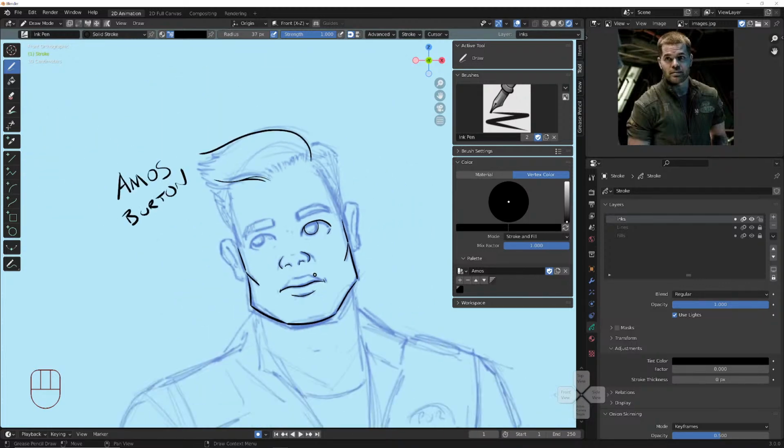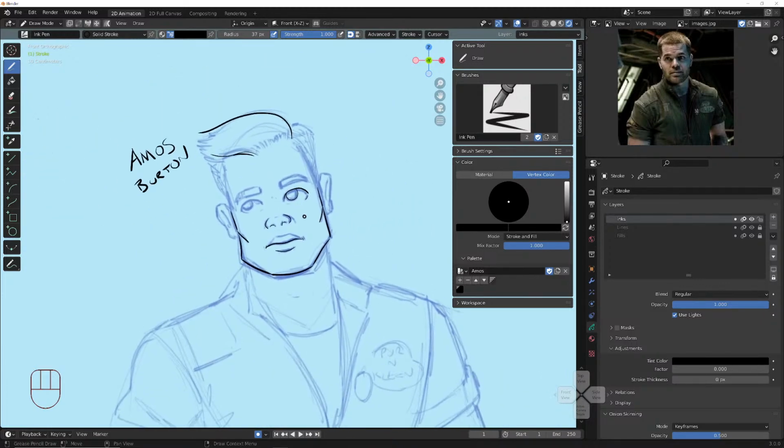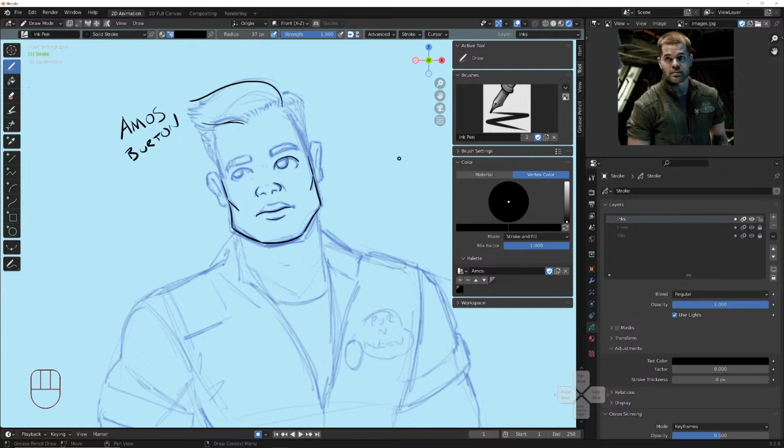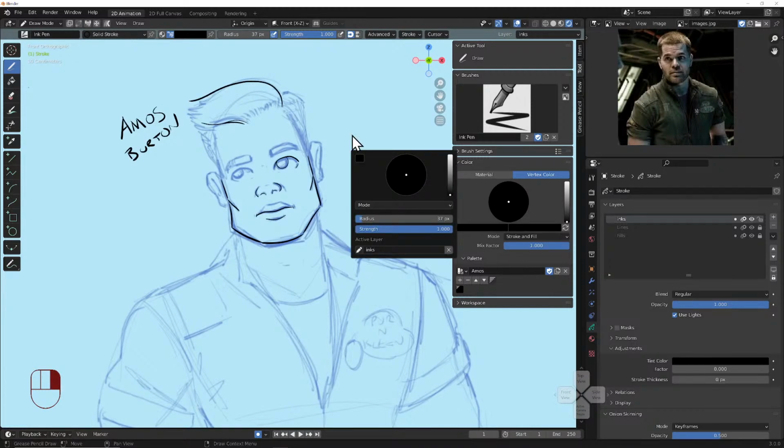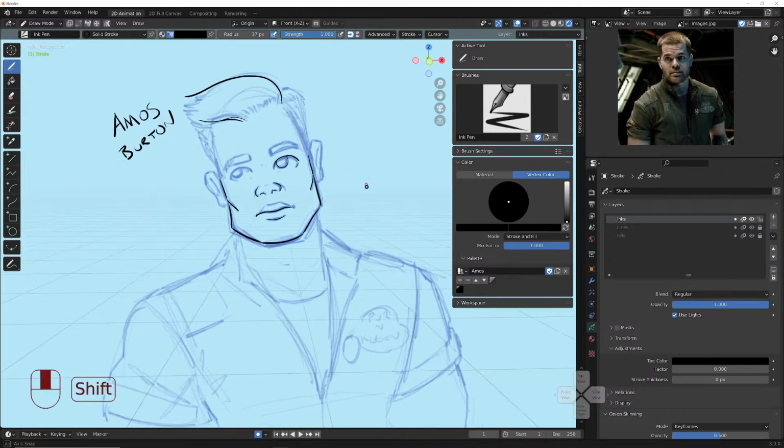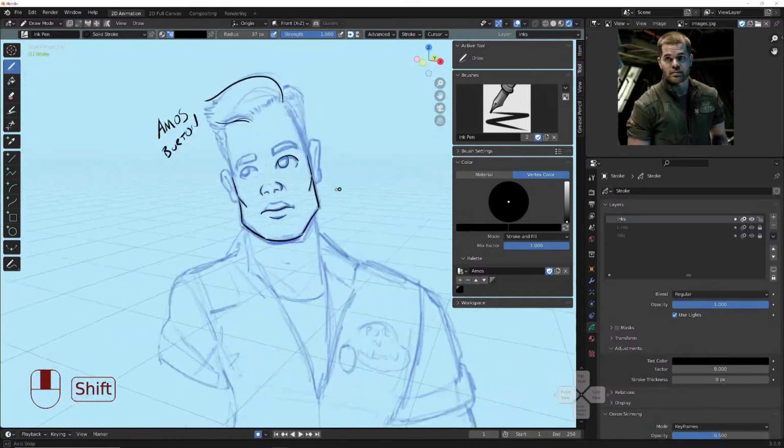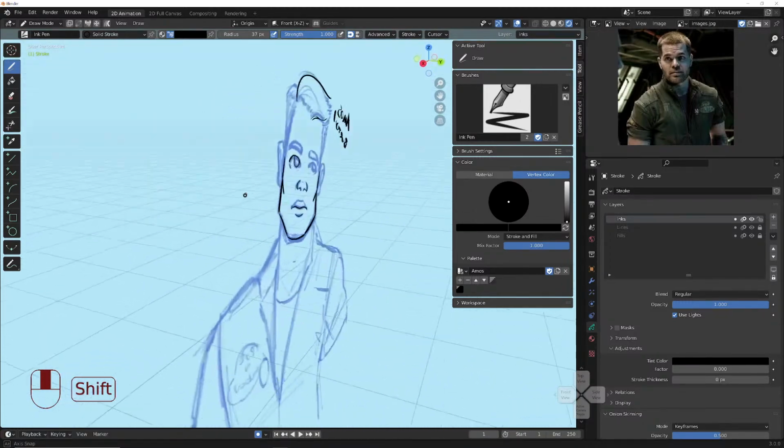Yeah. Let's see. Should I do the orbit? Let's see here. No, that's spacebar. We don't want to animate. Yeah, I'm just going to middle mouse. No. Damn it. Shift. There, right? So you're drawing in 3D space, just in front view.